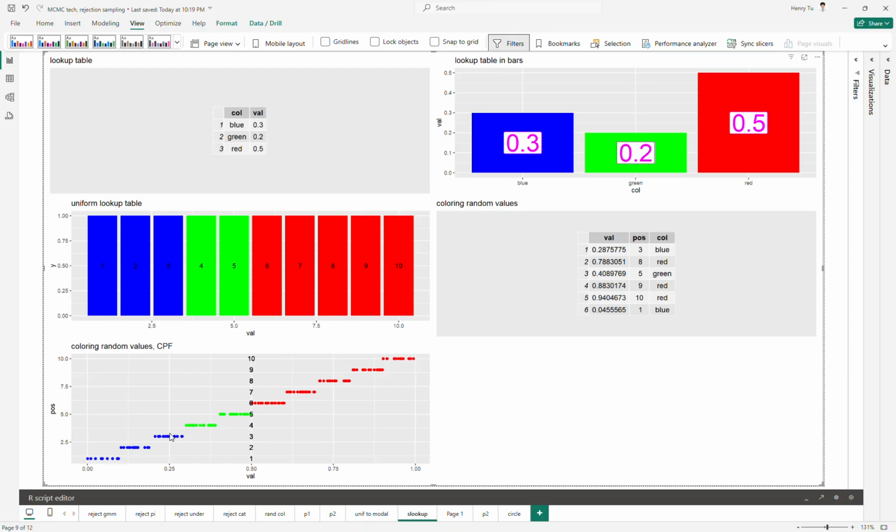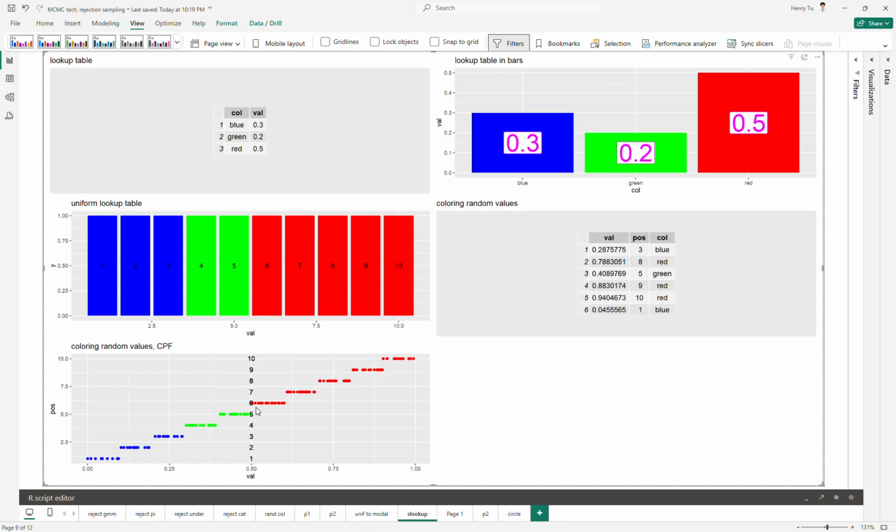Okay, if you have this kind of arrangement, then you can see how it works if you count the points in order to obtain the original distribution. For example, if you count everything below 0.3, you will get blue, and eventually you get back to this one.